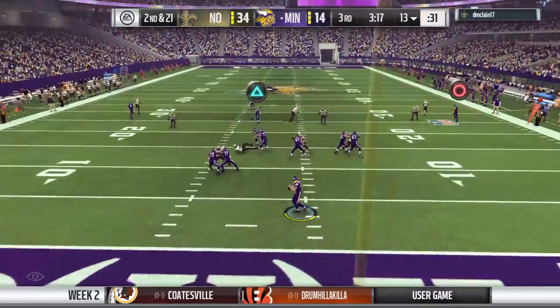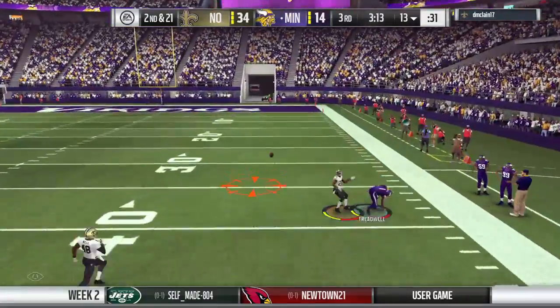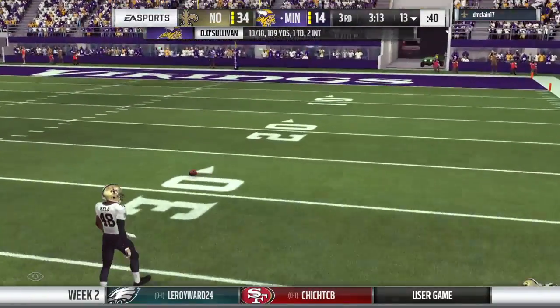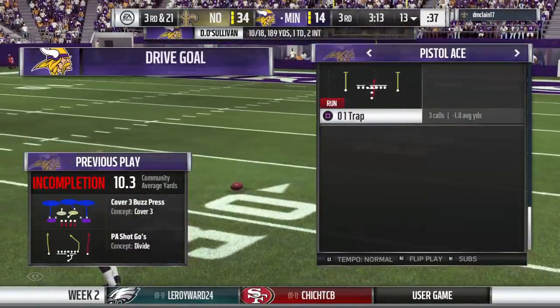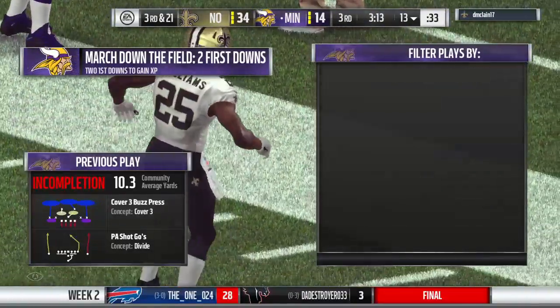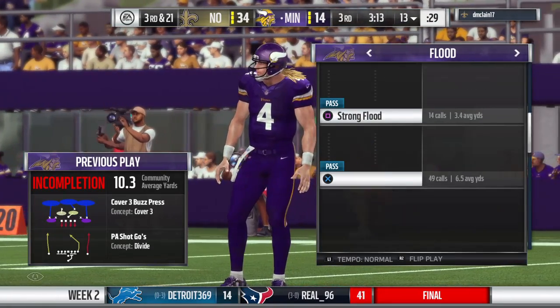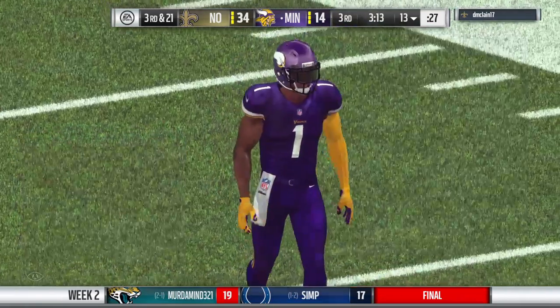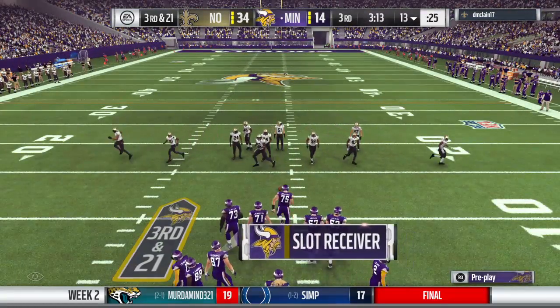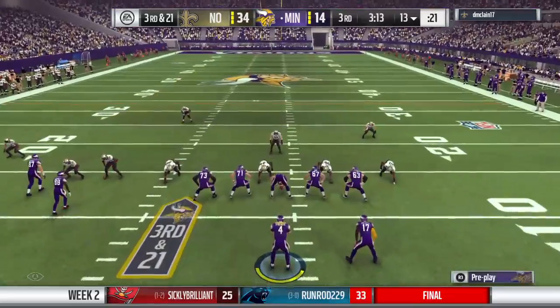Here's a play fake as they set up to throw. Backing up, he'll rifle this one deep right side. And both guys were there, but it falls incomplete. And when all else fails as a defender, when you're not there in the coverage, your best friend is exactly what we saw there. A big play shot taken by the offense. Unfortunately, it ended in a big drop. So it's 3rd and long.